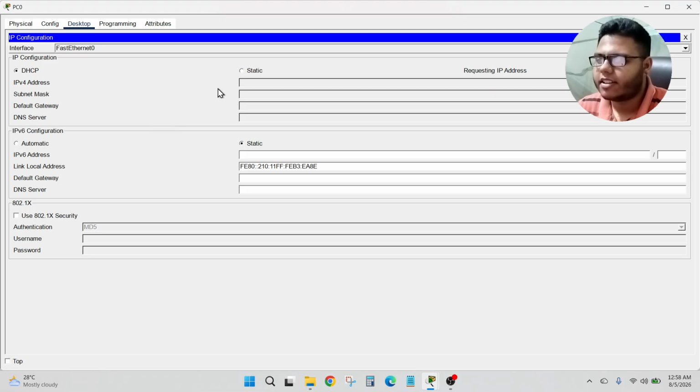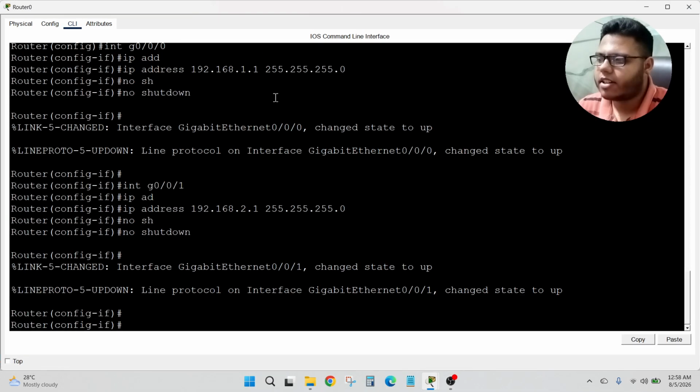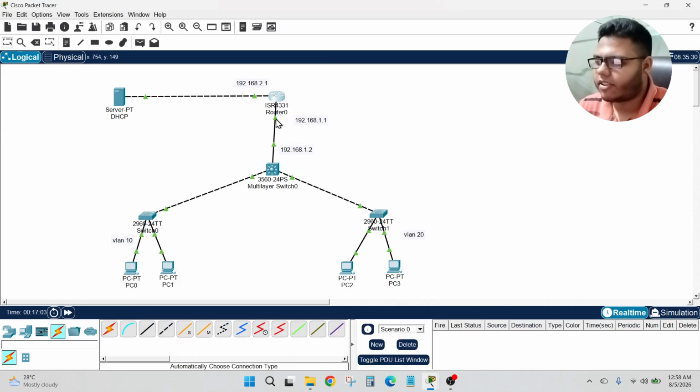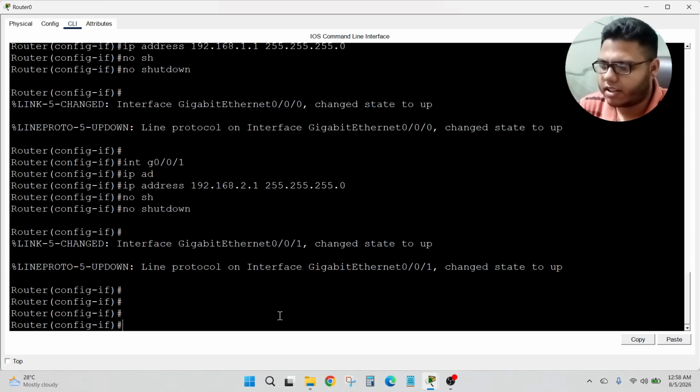You can see DHCP is not successfully configured. Why? Because I have not configured our IP helper address. So go to our router, and you can see this is our GigabitEthernet 0/0/0. So now I configure our IP helper address.